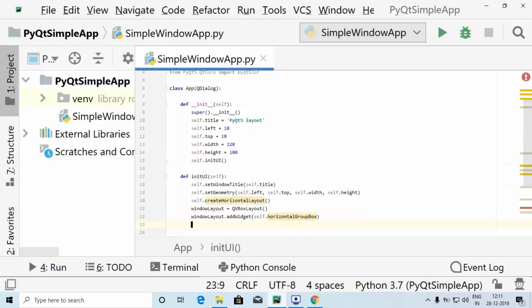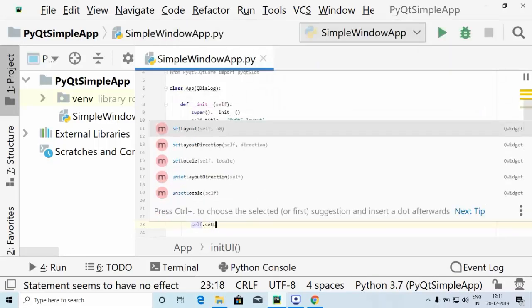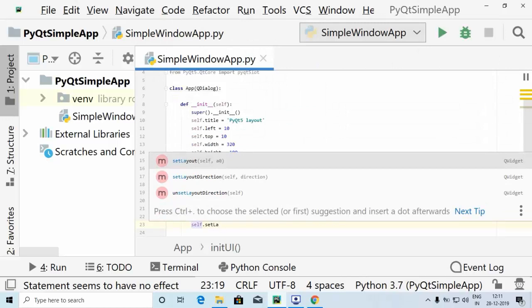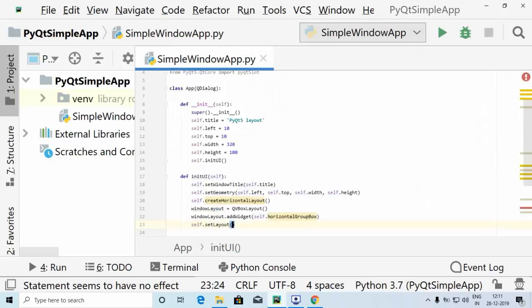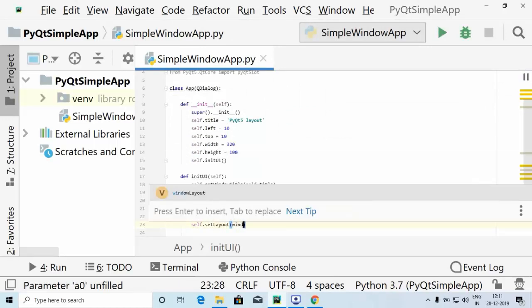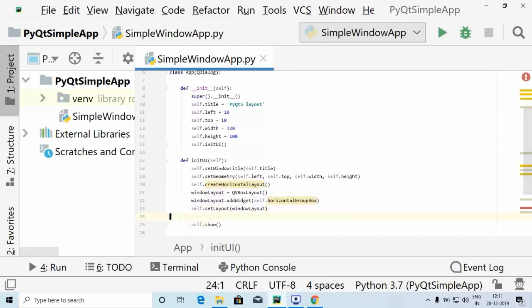So it's done. We have passed on the horizontal group box. Lastly, the next step is we are going to use the set layout option and pass on the window layout which we have created. So it's done.